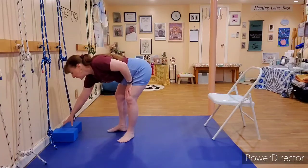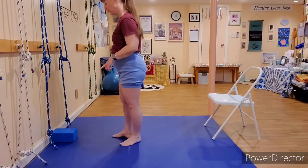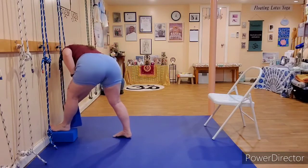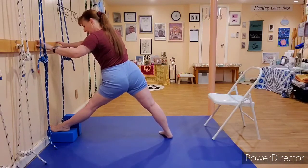So now when you repeat on the second side, now your back is going to be facing me. So now you're going to have the sound of my voice. So now when your right leg is at the wall, the block is going to be on the inside of your right foot. Hold the wall, step your left leg back, heel to heel alignment.